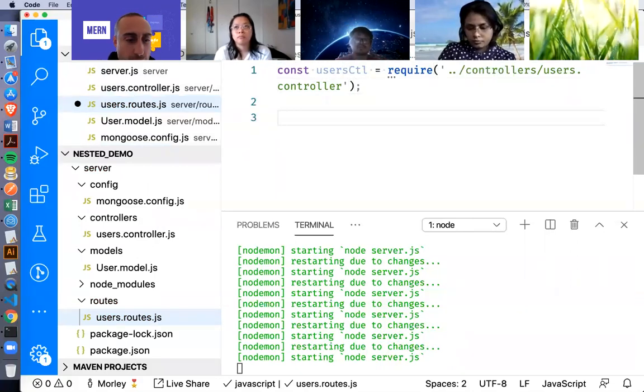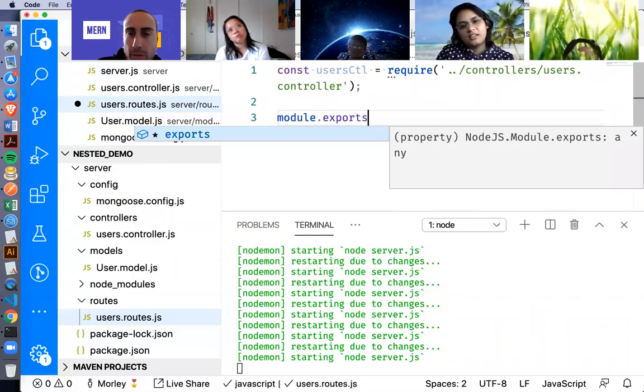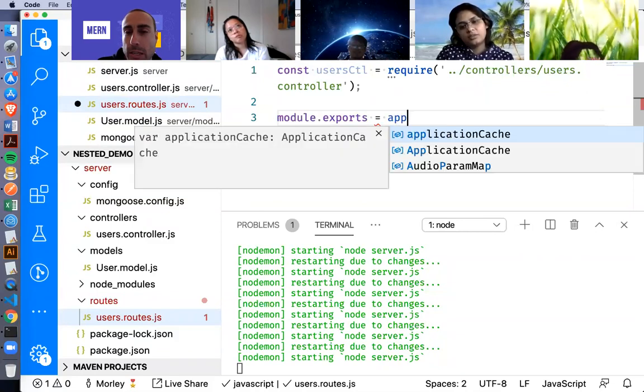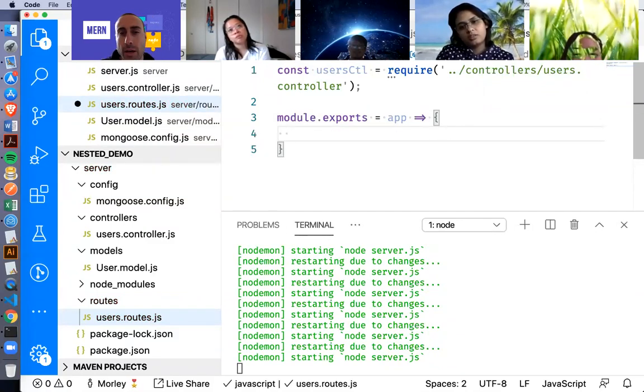Okay, and what were we going to export from this guy? A function. Yeah, we're going to export a function, right? So we'll say module.exports equals a function that takes in an application. And here's where I'm going to apply my routes, right?